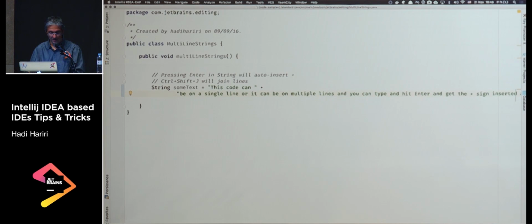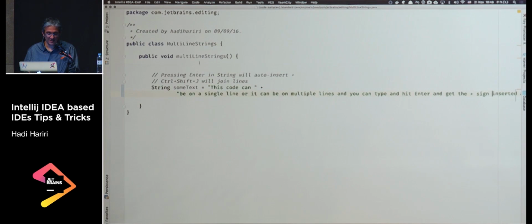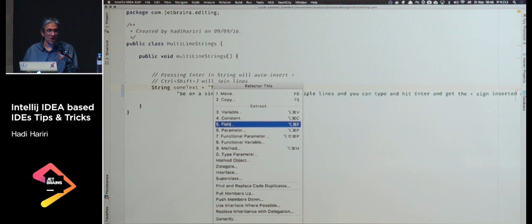Now, I showed you multiple cursors, and I said to you, don't do any refactoring with multiple cursors. And the reason is that a lot of people, when they come to IntelliJ or to any of our tools, start to do refactoring using multiple cursors. And that's a little bit painful because you shouldn't be doing that, right? There's so many different refactorings built into IntelliJ that it would require a whole 2 hours to just go through the refactorings. But what I suggest always is that when you are somewhere, press the Control-T menu to get the refactor this, and see which ones are actually working.